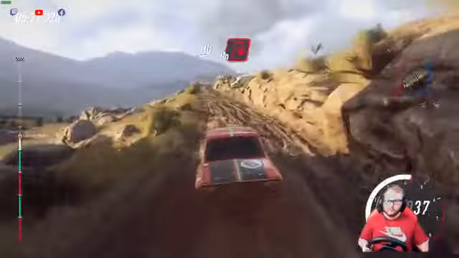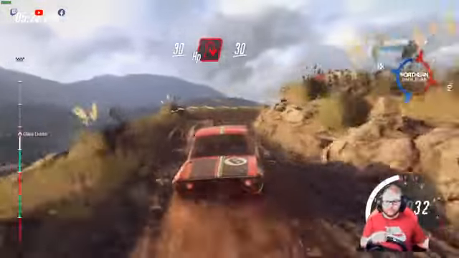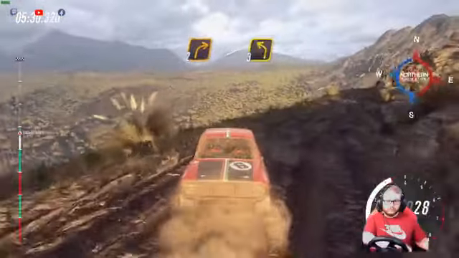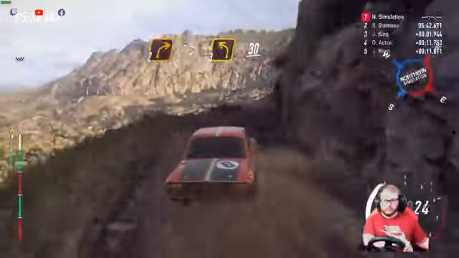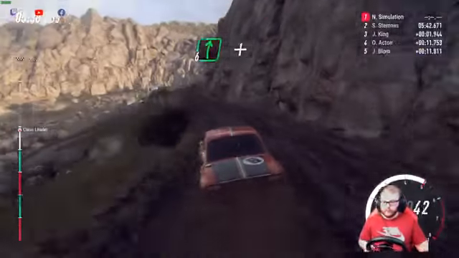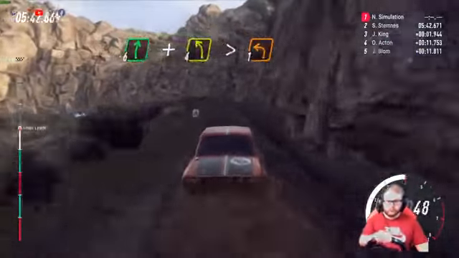Unseen hairpin right. 30. Two right tightens. Into three left. Go down the hill. 30. Six right long to crest and four left. Extra long tightens one around bridge.